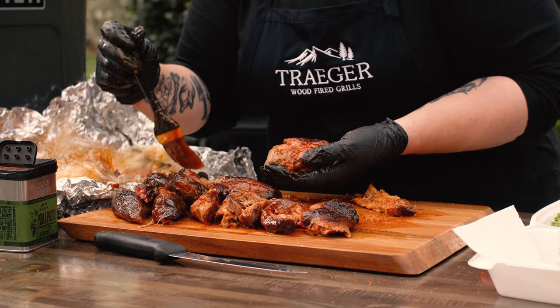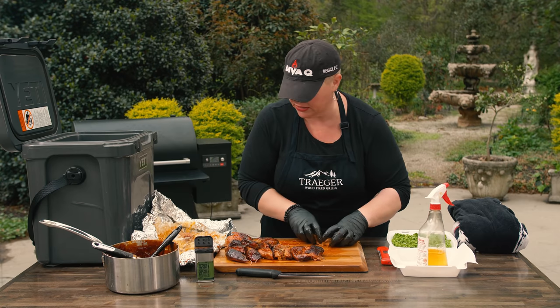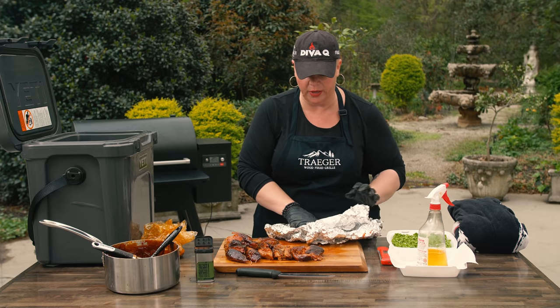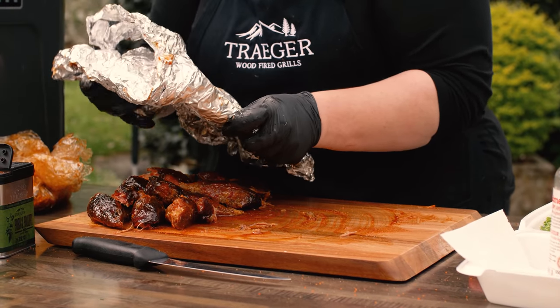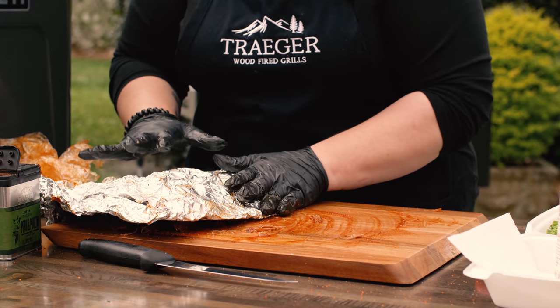Dressing them up just ever so slightly. So I've got massive chunks now. I've got some smaller pieces. I really don't need anything else over here. But once again, because we're trying to keep everything hot, what you want to do is grab that piece of foil. And before you cut your money muscles, move your pieces over and just cover this up a little bit, okay? Keep it warm while you prep the rest of your box.